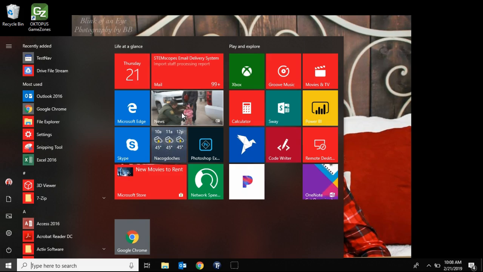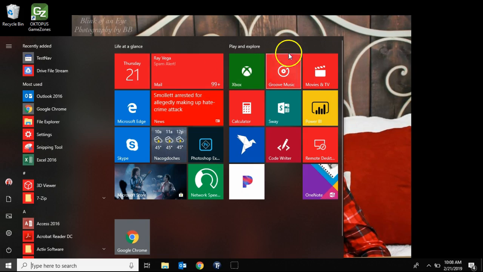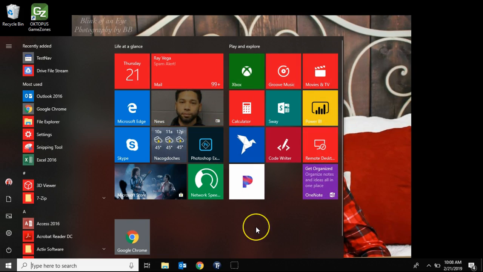You'll notice that some are not moving. If you haven't ever used the app or you haven't ever clicked on the tile, a lot of times they won't be live because they don't have your settings on them. I don't use the apps that much, so like these over here on my right side are ones that were probably just defaulted there. That's why they're there, and that's why they're not moving.